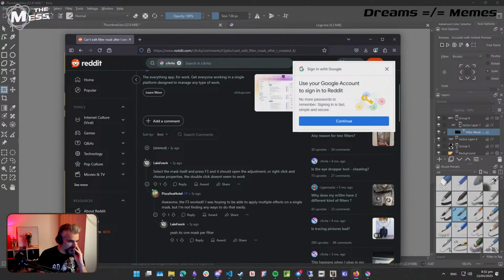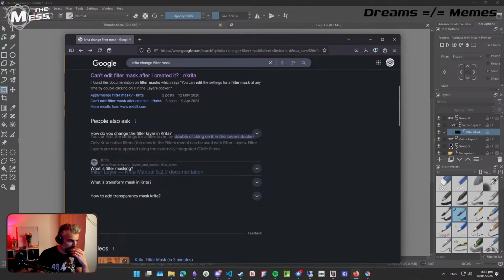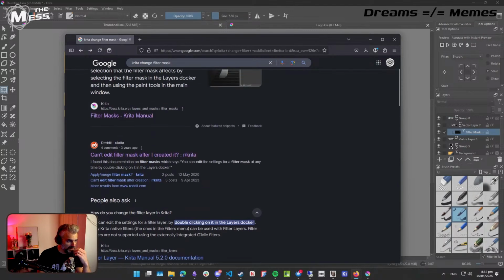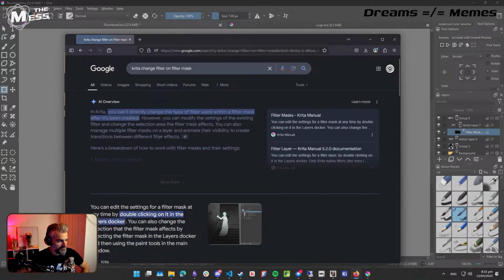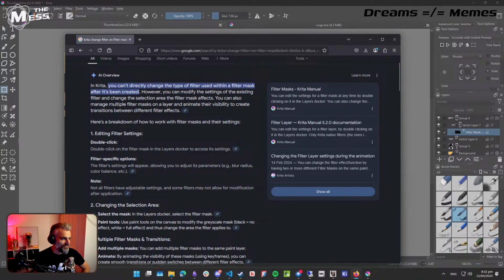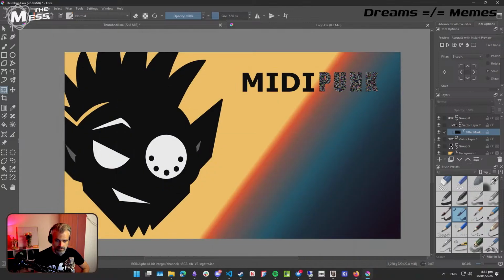It's one mask per filter. Okay, so how to change the filter layer? You can't directly change the type after it's been created. Oh, really? Dang. Okay, that's pretty annoying, to be honest.